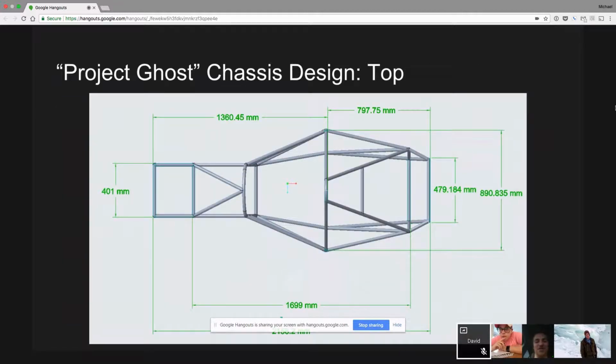This one? So this shows the top width of the car. So really the very front section, the front width is 401. So that's 401.